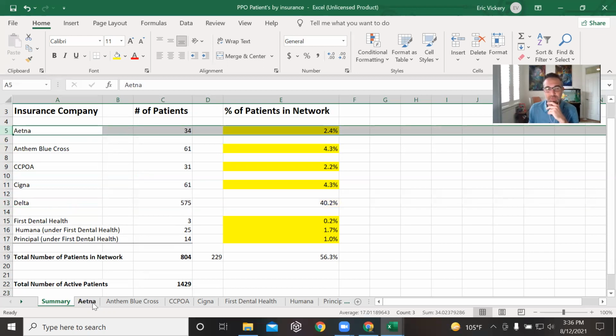You're actually going to get a list of patients on these tabs, of actual patients' names. And what's great about that, you're going to extrapolate that from your dental software and export it right into Excel here. And then every single time that patient comes in, we're going to have our insurance-free conversation with that patient. And then we're going to mark that they have a positive response or a negative response.